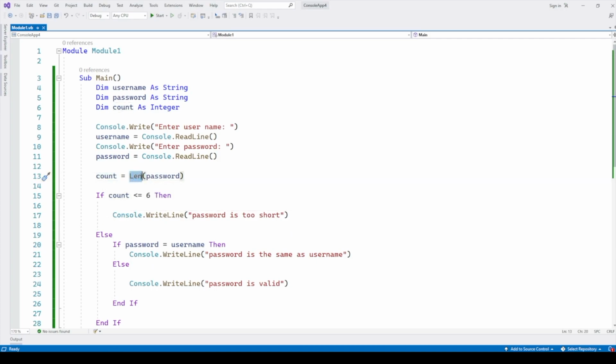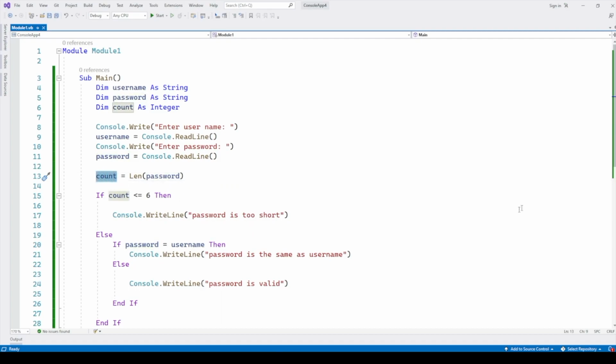Whatever the user types in, look at this line, enter password. So this message is displayed, right? The length of the password. Yes. Length of the, how many characters? So whatever the user types in here, if the user types in Mizan, for example, M-I-Z-A-N, it goes inside this password. Then len goes and counts, M-I-Z-A-N. That's 5 characters. And it puts 5 inside the variable called count. Is it understood? Yes.